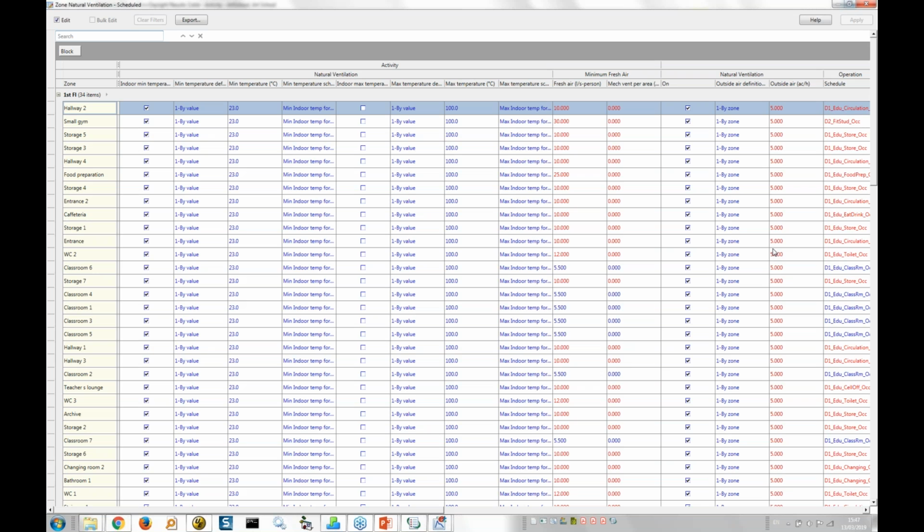DesignBuilder's data hierarchy and inheritance mechanisms are a great productivity strength. This tool really complements and works with data inheritance by allowing you to work at a single level across all inputs.